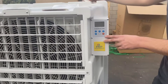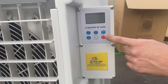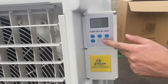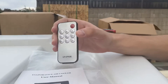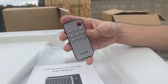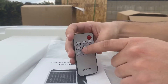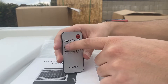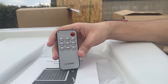On the front we have our controls. In order to control this EVAP air cooler, you have your on and off switch, you have a cool switch — all the switches are going to be right there. You also have a remote, so if you don't want to use the front panel, you can use this remote. It has the same functions as the panel in the front: speed switches, power switch, cool switch, timer switch, and a swing button.